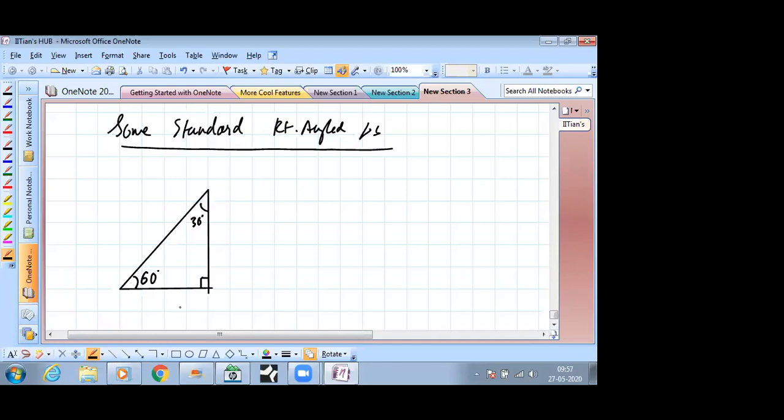we have the 30, 60, 90 triangle where the ratio of these sides is such that if this is 2, this is 1. So you have sine 60 is root 3 by 2. Cos 60 is half. And tan 60 is root 3, which you know already. Now if you just invert this triangle, it becomes this one, the 30-degree triangle.